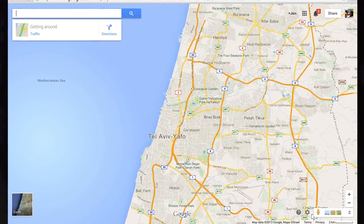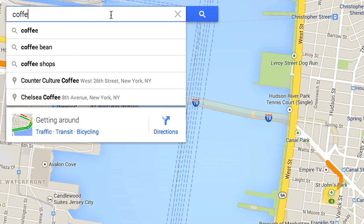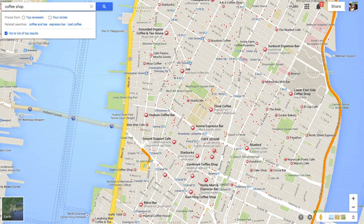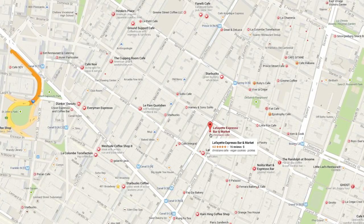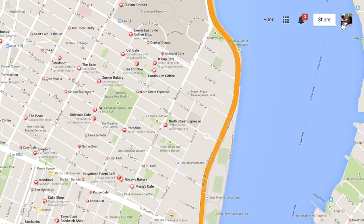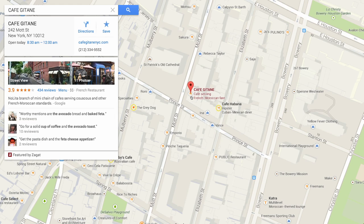The next generation of Google Maps is here. An all-new, smarter search box is your starting point for discovery. Your search results are displayed right on the map, so it's easy to explore your options. Click between results and the map adjusts to highlight roads and related places for each location. When you're signed in, as you search, star places and publish reviews — you'll get tailored recommendations, so the more you use the map, the better it gets.